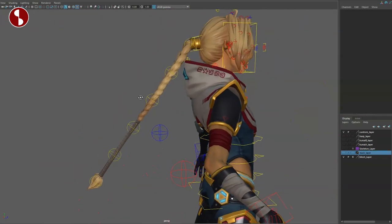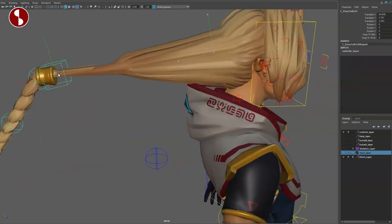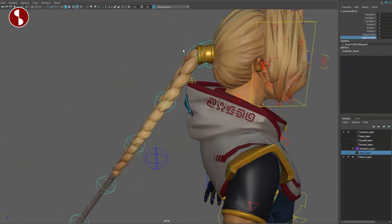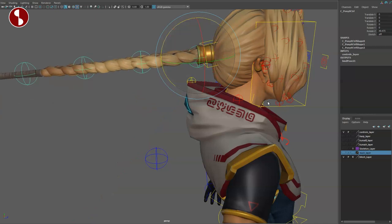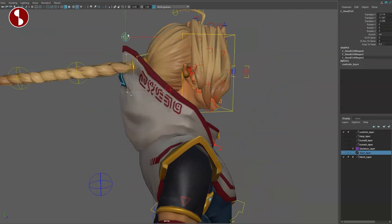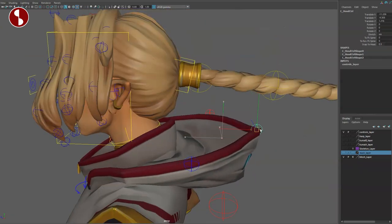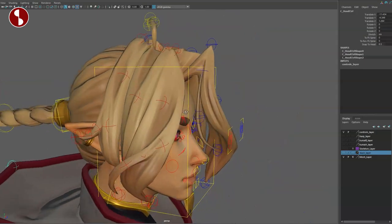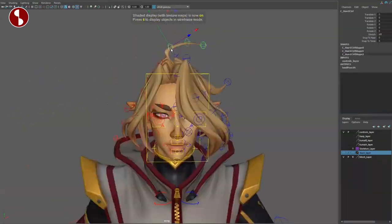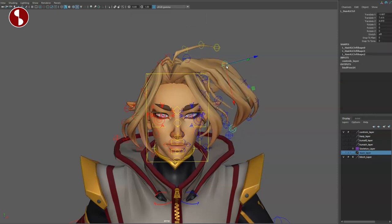Going up here, you have the hair. You can move this around, and there is a stretchy on/off option. This goes all the way up to the base with snap to main and snap to torso options, and it's all rotational as well. Going back here, you have the hoodie — you can bring it up or down with multiple controls on the side. And you have more hair controllers so you can move all the individual pieces around.